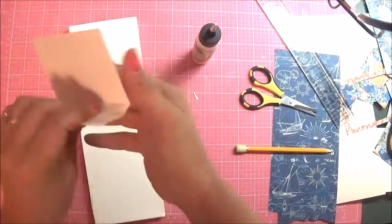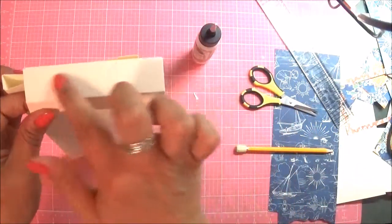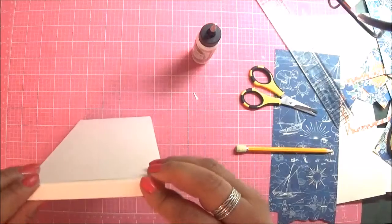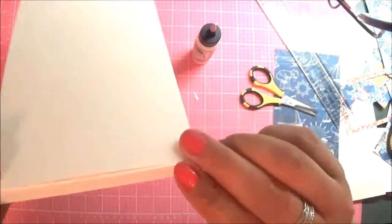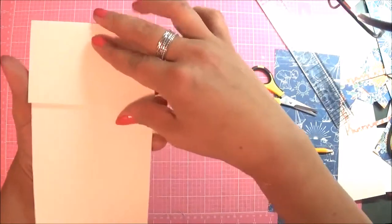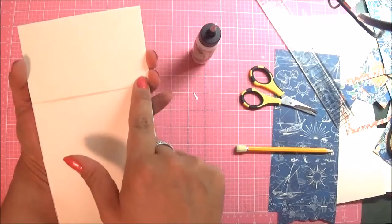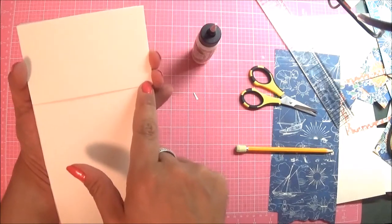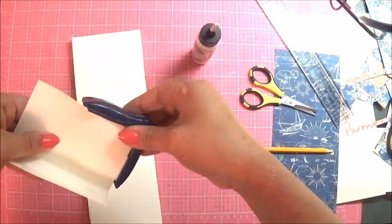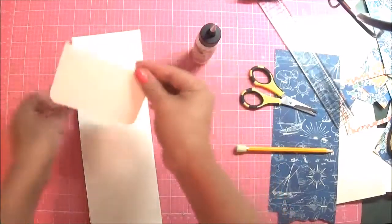And then what you're going to do is you're going to go ahead and stick this part, because we scored right here, okay, this is what you're going to glue on the inside of your envelope. So it'll sit like this, okay? So we're going to glue that down right in through there, okay? Now, once we glue that, you can either do one of two things. You can either go ahead and do a corner punch on your corners, okay? So just like this. Okay, just to kind of make it look nice and finished, okay?